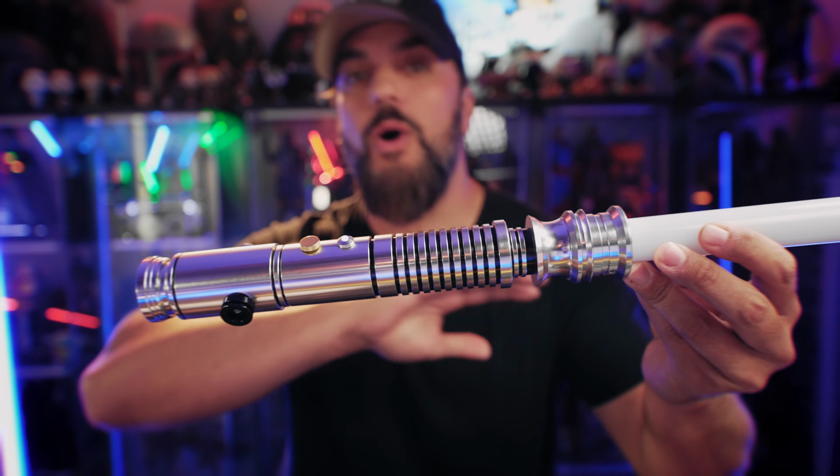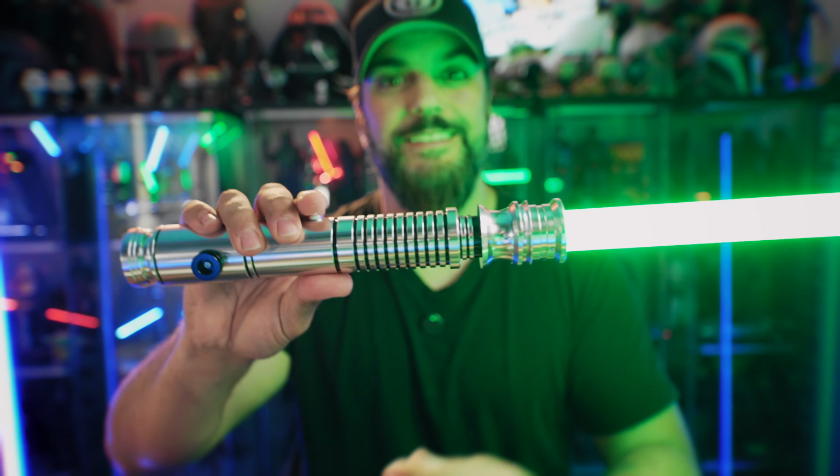You know, some people forget that Anakin actually had a green lightsaber. Green lightsaber? Yeah, this one right here that he used through a whole battle. Let's take a look.